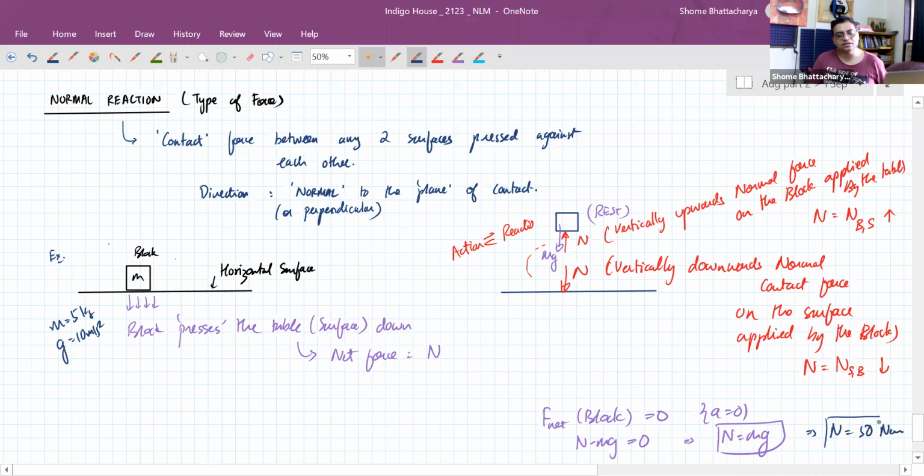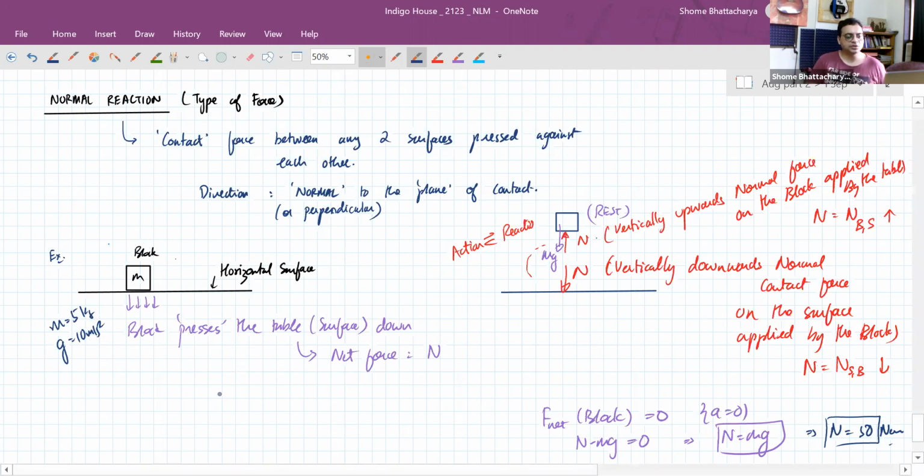But this normal reaction actually represents a pair of forces, an action reaction pair. The table will experience a vertically downward force of 50 newtons with which the block is pushing it. And the block will experience an equal and opposite reaction force upwards. This vertically upward force of 50 newtons magnitude. Okay. So whenever we have two surfaces which are pressing against each other, they apply an action reaction pair on each other. A pair of forces acts. A applies a force on B, B applies an equal and opposite force on A along that direction, which is along that axis which is perpendicular to the plane of contact.